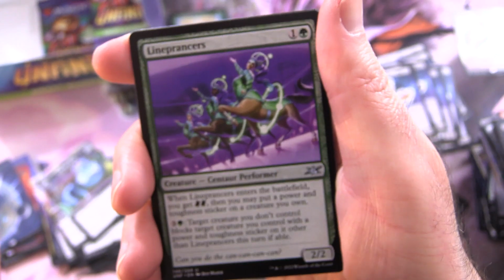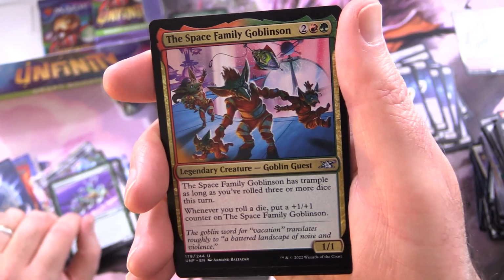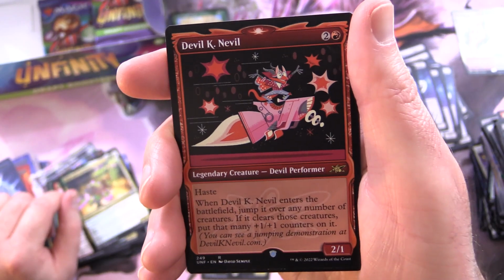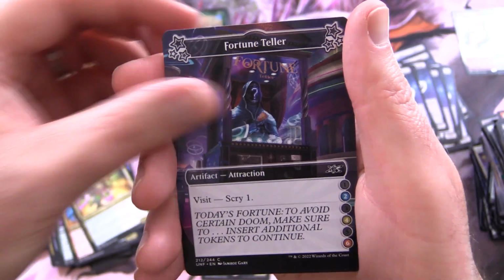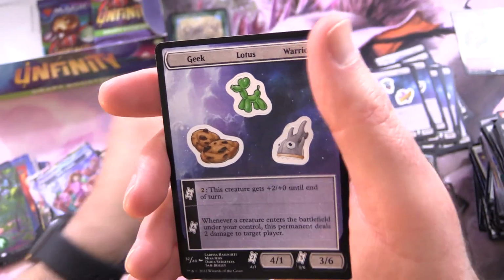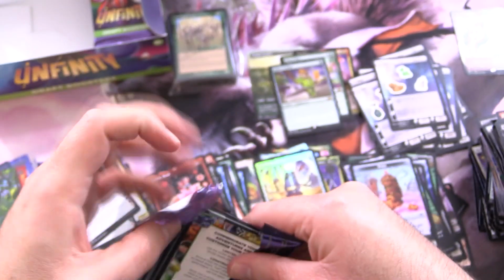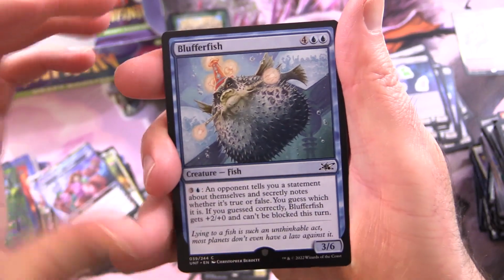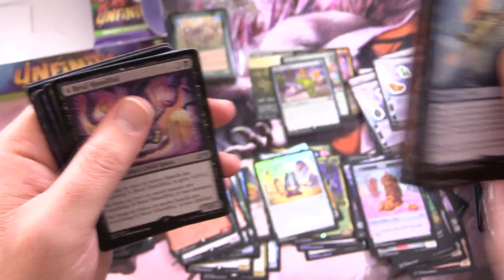And here we have Lion Prancers, Centaur Performer, the Space Family Goblinson, there they are again, Tusk and Whiskers, and Devil K. Neville, the Performer, along with a Forest Fortune Teller, there's Jace again, Roller Coaster, and Food with Stickers. Yeah, some so delicious looking food in here, like what you might find at a fairground. Okay, we've got the Bluffer Fish. I've seen him a few times, I've skipped over him.